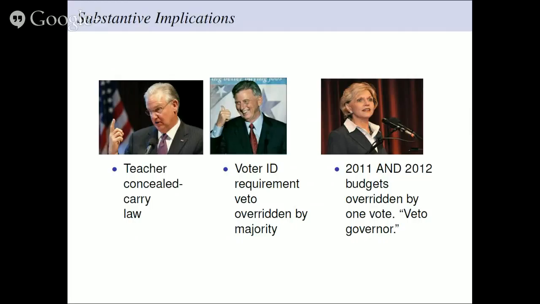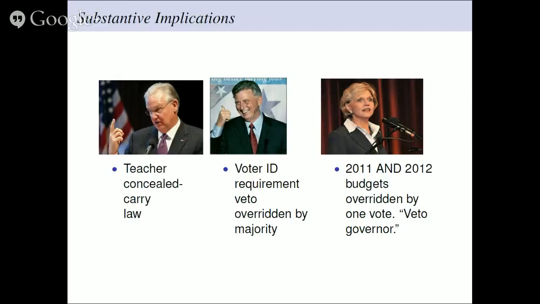Okay. Finally, my favorite story on the right, that's Beverly Perdue. She's the former governor of North Carolina. She was a rising star in the Democratic Party. She took office at a bad time, unfortunately. She served only one term. She faced a unified Republican legislature. Beverly Perdue vetoed both the 2011 and 2012 budgets passed by the state legislature.